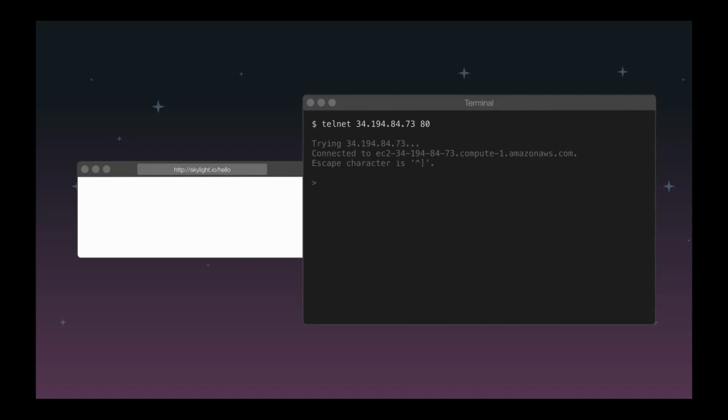The port number is just a way for a single IP address to handle multiple different kinds of connections on the same server. So you get a little bit more bang out of your buck, but for the most part, we're talking about HTTP here, and usually the default port is 80. So here, after we type that, it said that it connected to the server on the other end, and now it's kind of like you pick up a phone, you dial a phone number, and it went through.